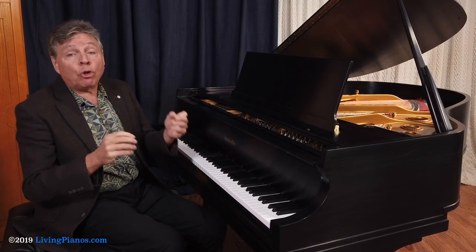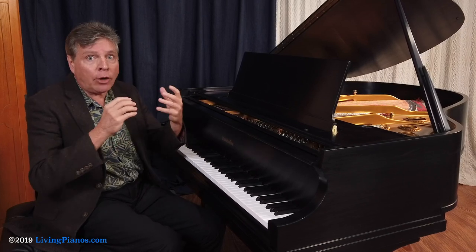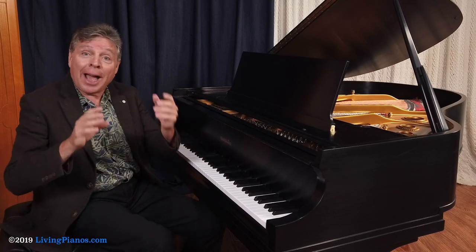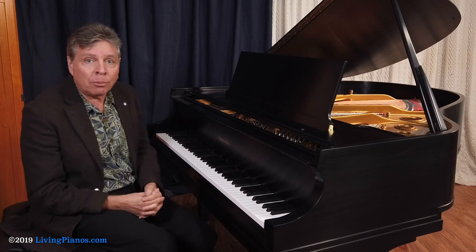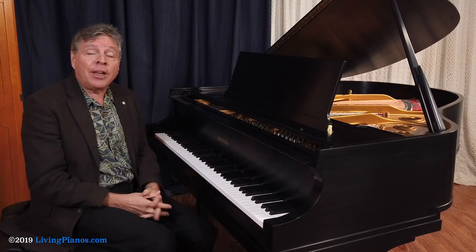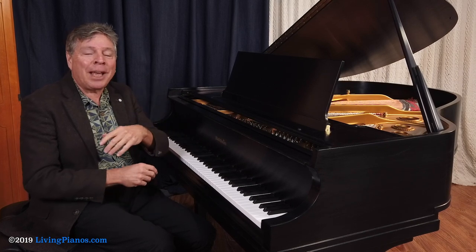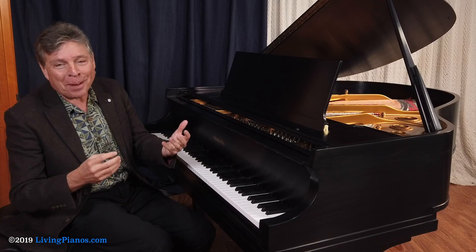I'm going to now close with two movements from Schumann's Carnival, Chiarina and Chopin. Now, what's this about Chopin? Schumann wrote Chopin? Absolutely. Carnival is kind of like a whole retrospective of Schumann's entire life. And in this particular movement, which is the second movement you'll hear, he really plays an absolutely beautiful theme that is evocative of Chopin's writing.